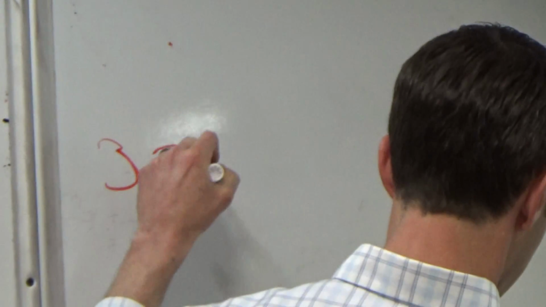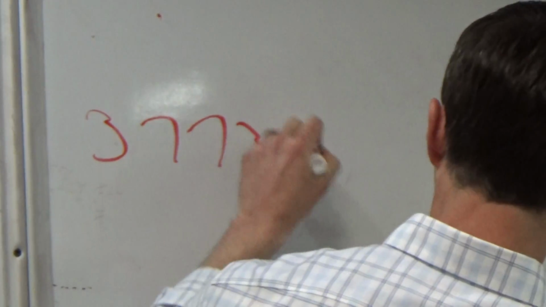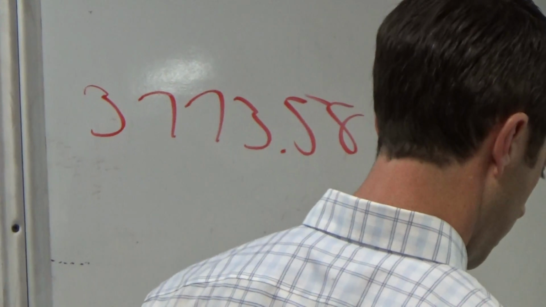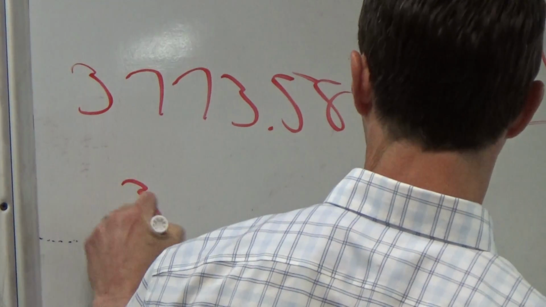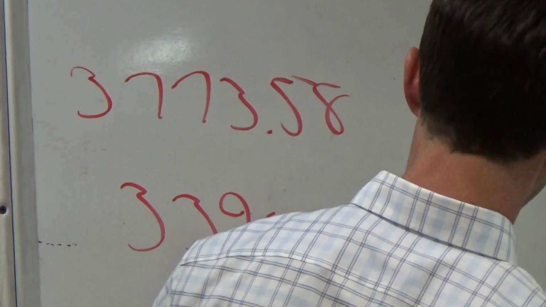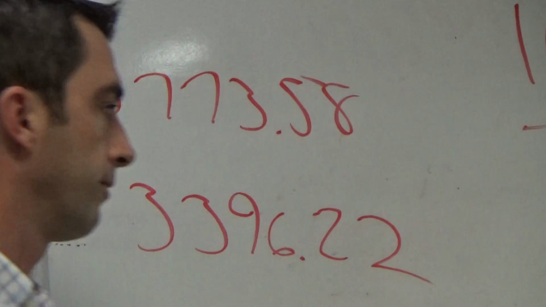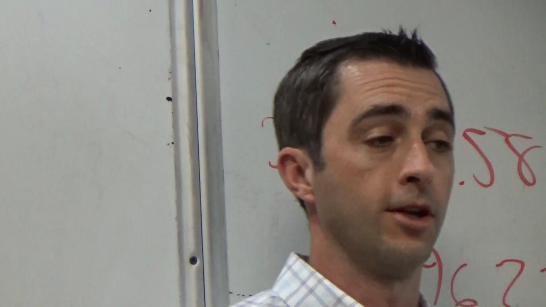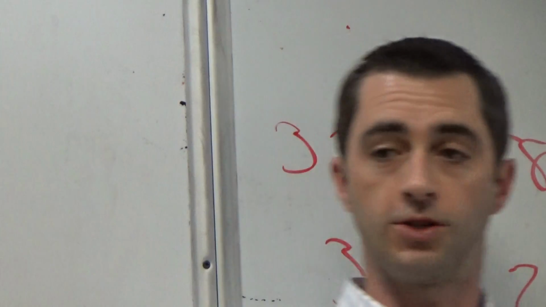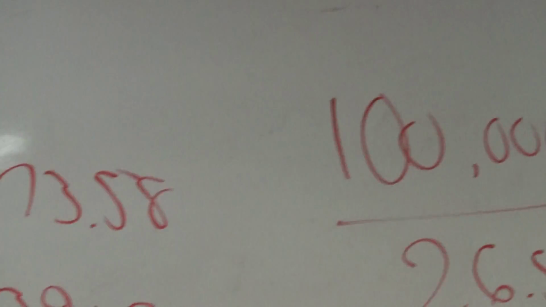26.5 turns into 3773.58. Go ahead and subtract out our 10%, leaving me with 3396.22. Quick, easy, painless. But I promise you, 98% of the people that you talk to are egregiously confused about a minimum distribution, what it is, how much it's gonna be, and then what to do about it.